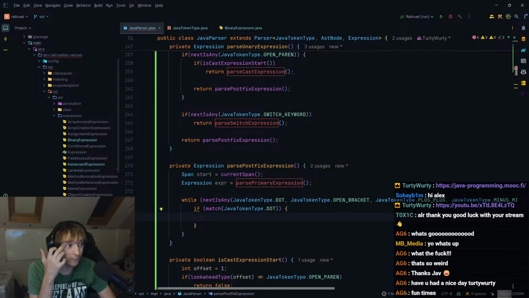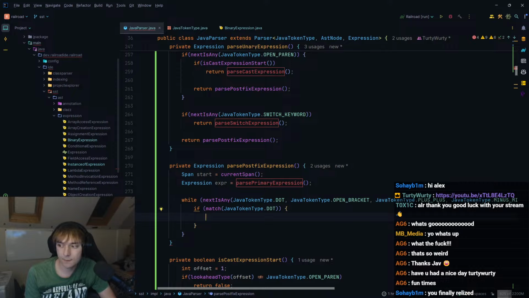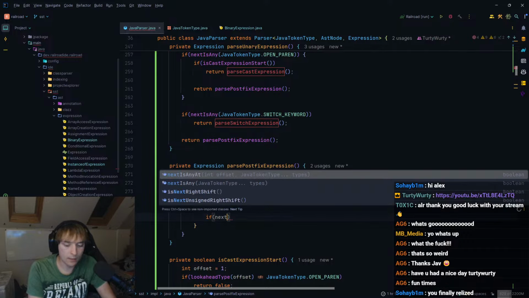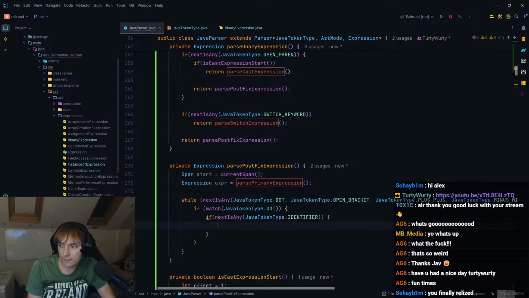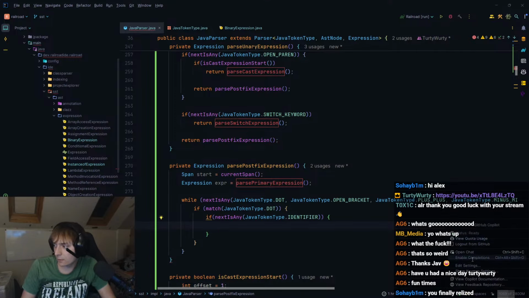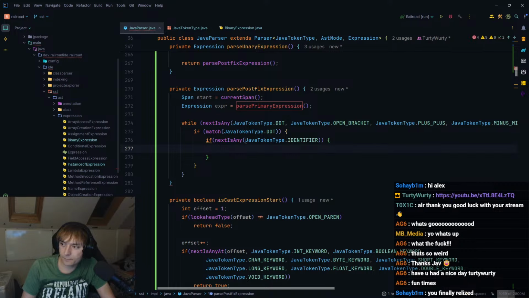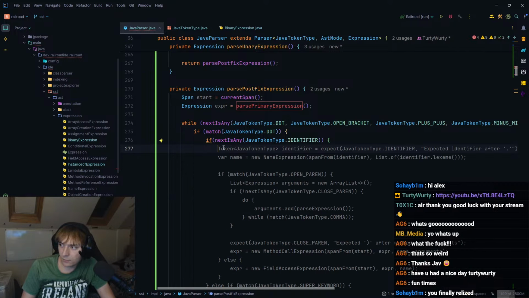If it's a dot and it's followed by an identifier, then it's a field access, right? I think that's basically how we need to look at this. So if next is any identifier, then it's a field access. So we can just take the identifier. Let me bring Copilot back for a second.